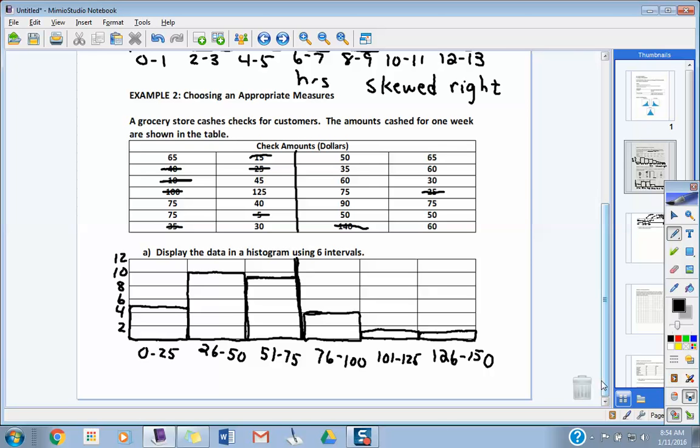So what's going on here? If I walked in there with a $1,000 check, they might say we could have your check if we cash it or something like that, which is bending the truth a little bit, but why such low numbers there for anything that's cashed out over $75? Why are those numbers so low? What do you think, Carson? Because people didn't want to cash checks that high. They don't want to cash checks that high, or maybe the fee was really high. Maybe the fee was ridiculous.